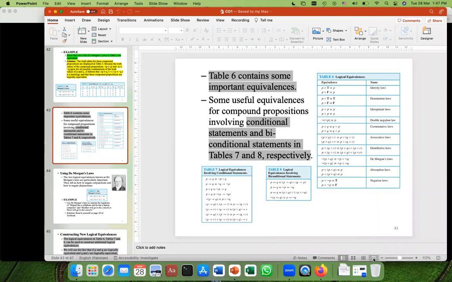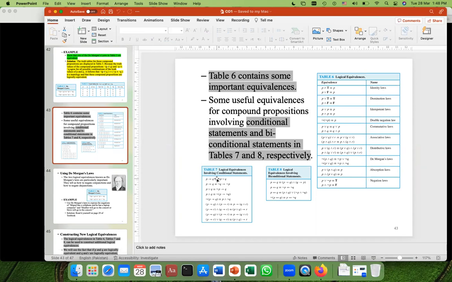If I press this button, which is for slideshow, then this whole screen will be shifted to the multimedia projector, and that becomes the reason I'm not able to record a video whenever I do this. So that's why I'm not pressing this button. If I press it, the screen will be blank in my recording, because then the screen is shifted from this computer to the projector, not to this software, Zoom.